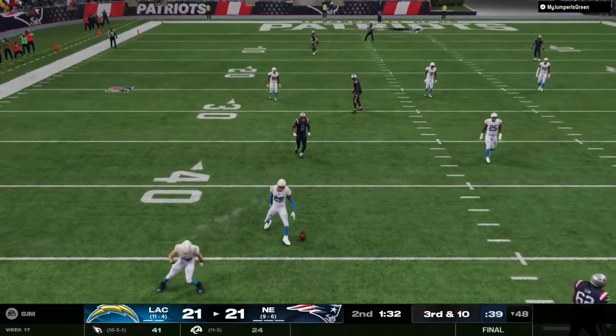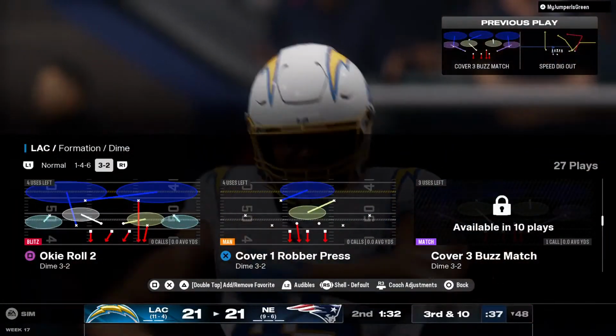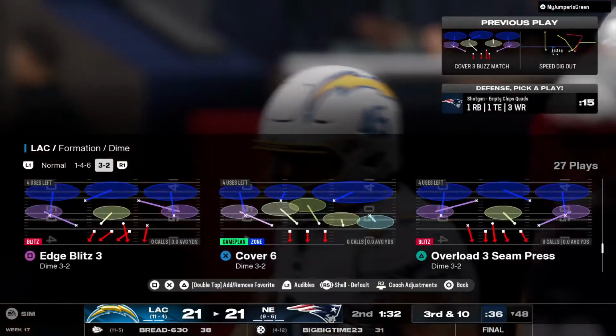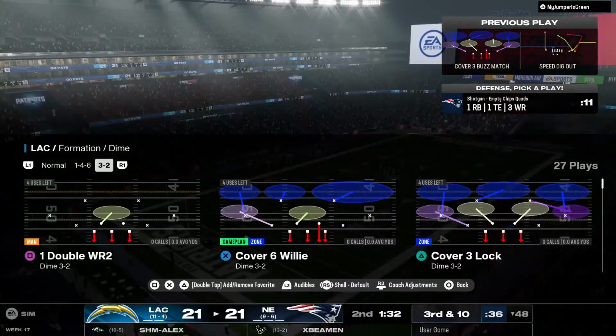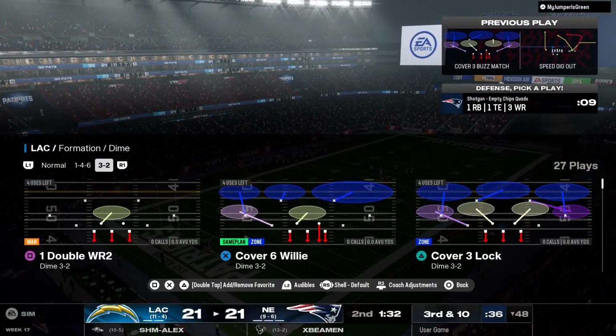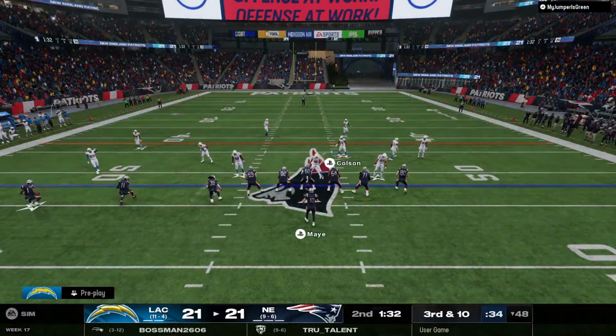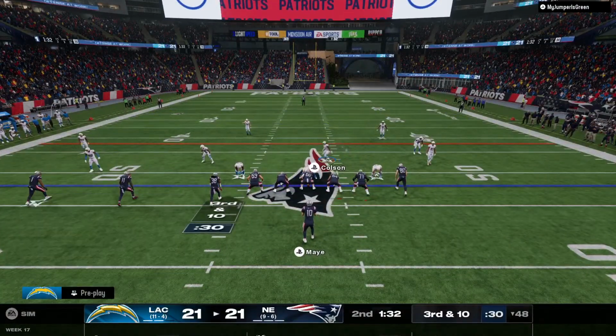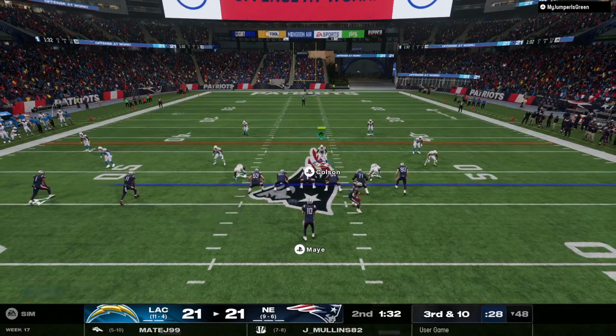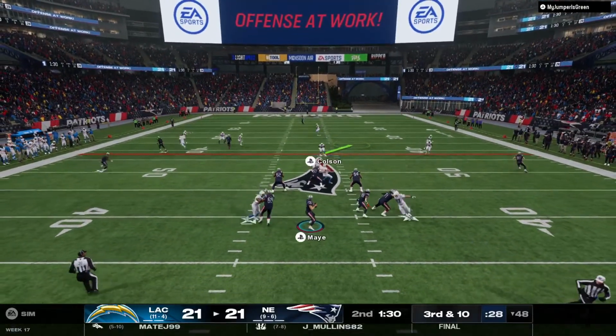Hit as he throws, and it is incomplete. Just couldn't deliver that one the way he wanted to. Not really sure if there was much there anyways. We do know it'll be third down. Let's give credit to that pass rush for making their presence felt, and although it didn't result in a sack, it's the disruption of the timing that's just enough to force that incompletion.